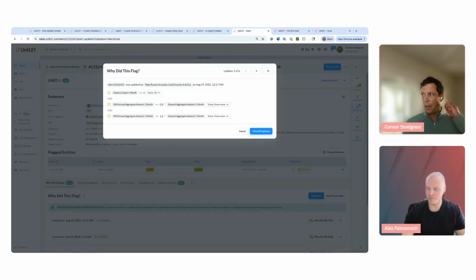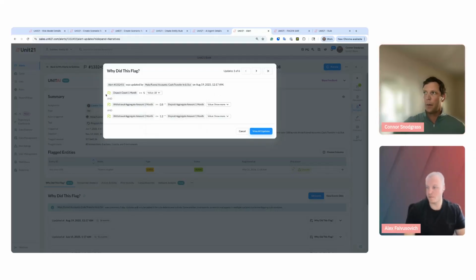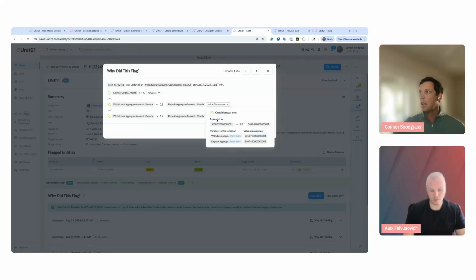Essentially, this is a resource that explains the specific conditions that resulted in an alert being generated, just so that your analyst very transparently understands, okay, this customer had 18 deposits during the course of a month that met that condition.